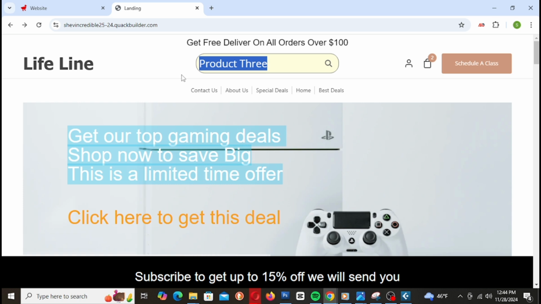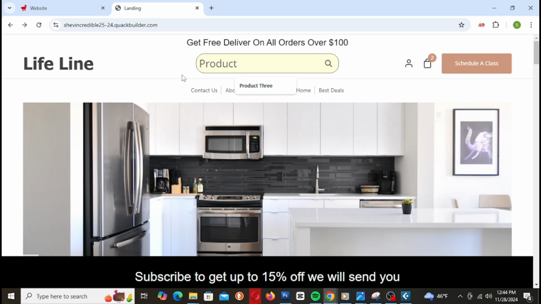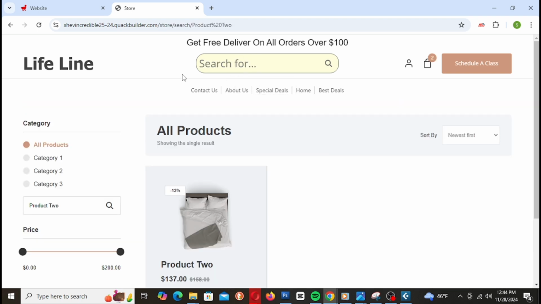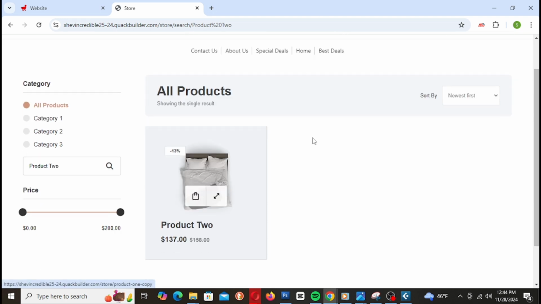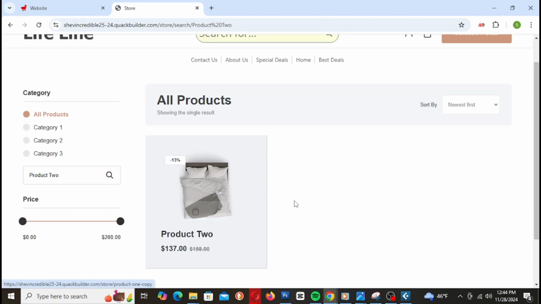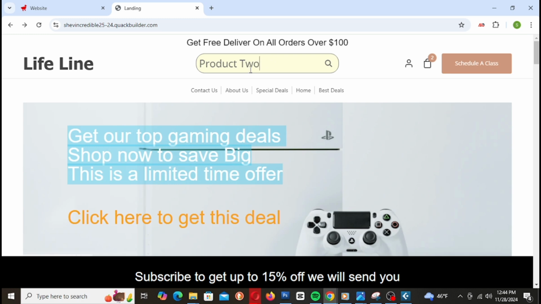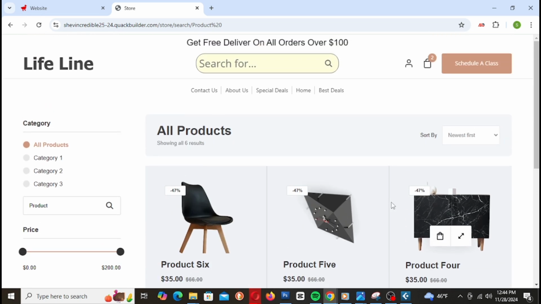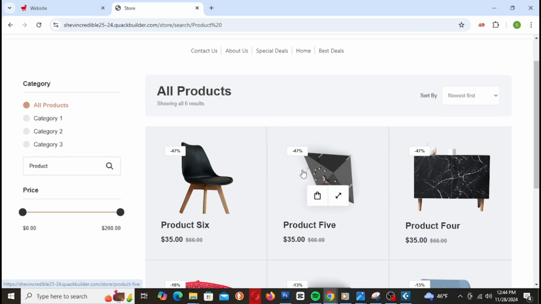Or I can just type product 2, and it finds product 2. Okay, so what if I just type product? It will go for all products. So that's the way the search works.